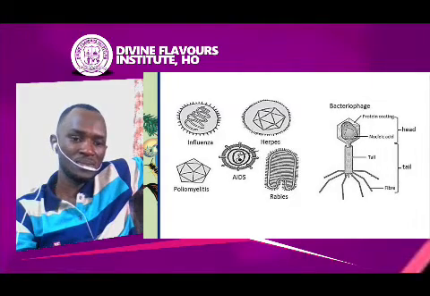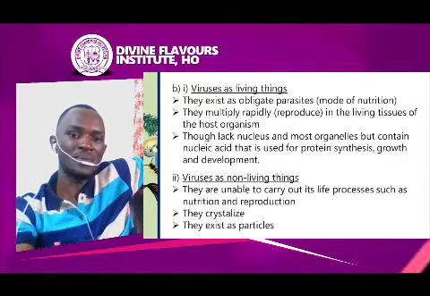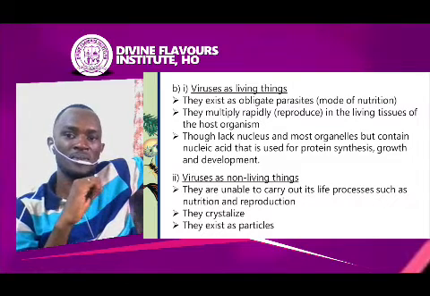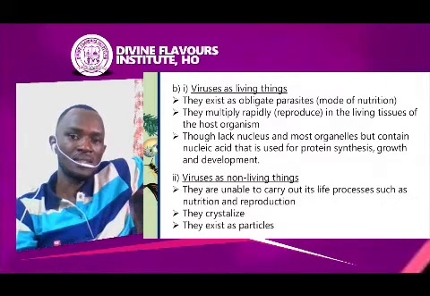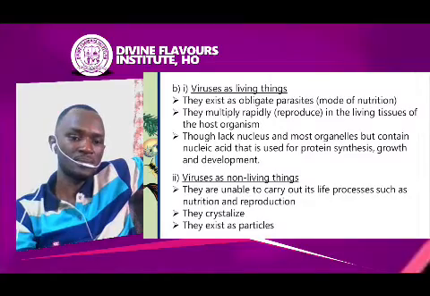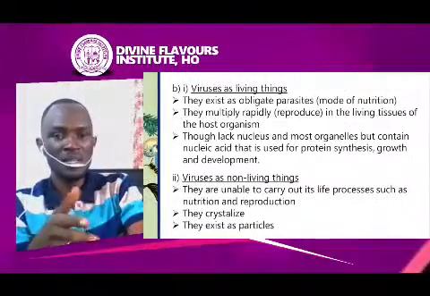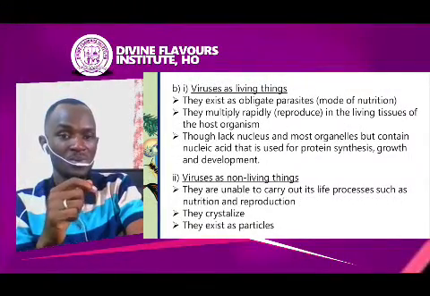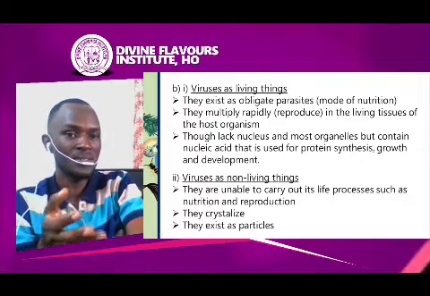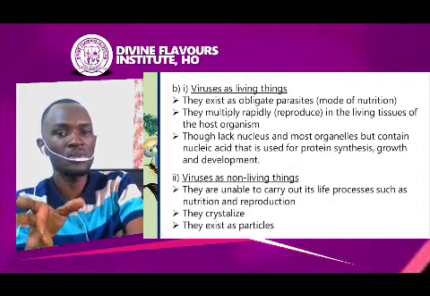Let's see why it is classified as a living thing and then a non-living thing. Viruses are living things because they exist as obligate parasites. That is their mode of nutrition, so that makes it a living thing. If it is in the host, they exhibit a mode of nutrition. So they are only living things when they are found in the tissues of a host.